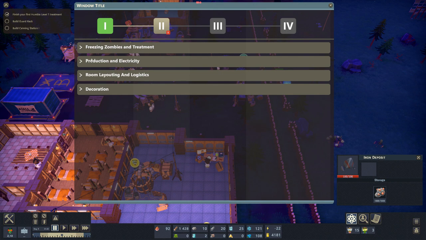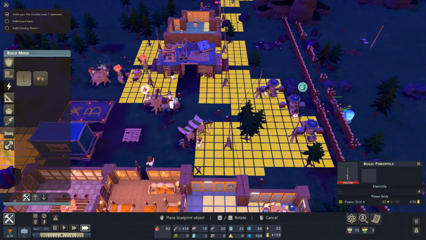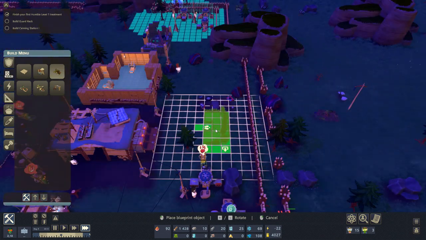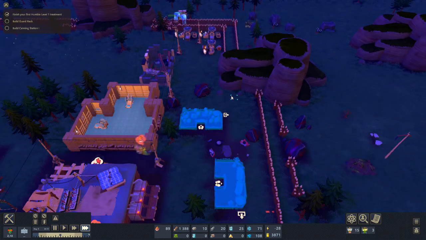In the meantime, let's see. Production electricity. I need veggie plants and I think I need a glowberry plant thingy. And we're gonna try to build those things. Let's see. Where is that shit? Ah, veggie planter. It's a bit fucking big. Okay, build it here. And glowberry planter. Perfect!